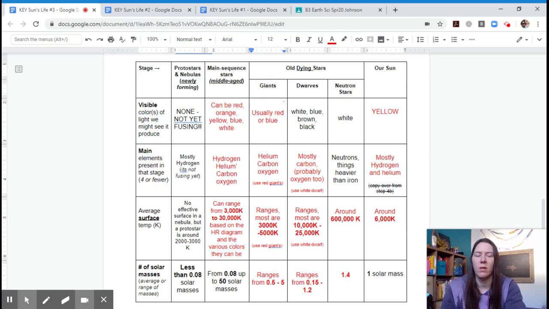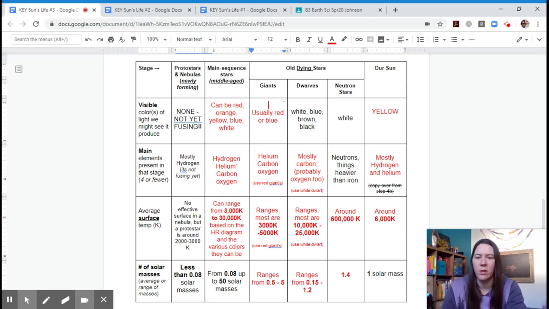Dwarf stars, we talk a lot about white dwarfs, but you could also have a blue, a brown, a black. We relate mostly to the white dwarf because the brown and black are really dead, not just dying, but dead. A blue dwarf is very uncommon, but I thought I'd throw it in there. Neutron stars, again, notice all 3 of these are under the heading of dying. Neutron stars are bright, bright white. That's because they are super hot. And then there's our sun, which on the HR is a G-class star. We know it's yellow. Okay, so if you notice, the only possible place that our sun could fit color-wise is here in a main sequence.